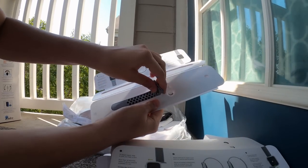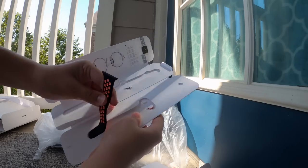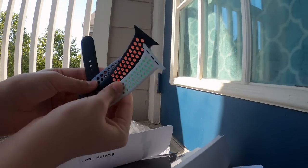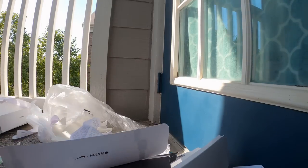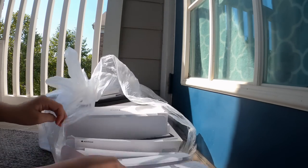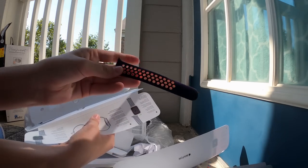I found another one with a little band in it so now I have two. Another one — I just keep finding a bunch of these little extra pieces, so I have three. So far I've found four of these — you can tell they're brand new, not even taken out of the package. This next bag looks like the same thing, probably more Apple Watch bands. I found another one in this bag — I think I might already have this color but still cool to add.